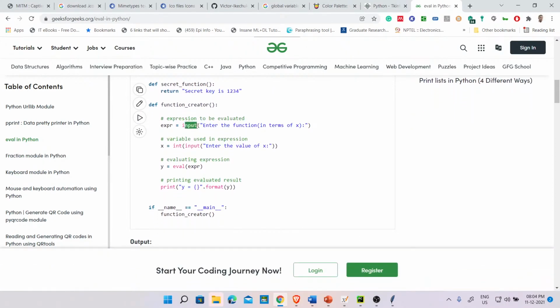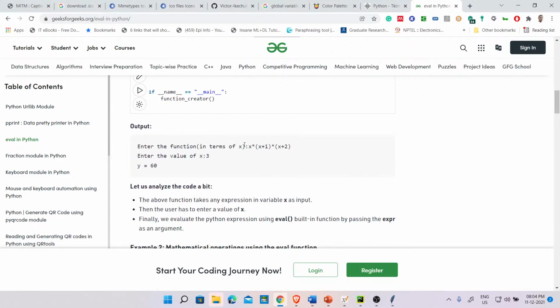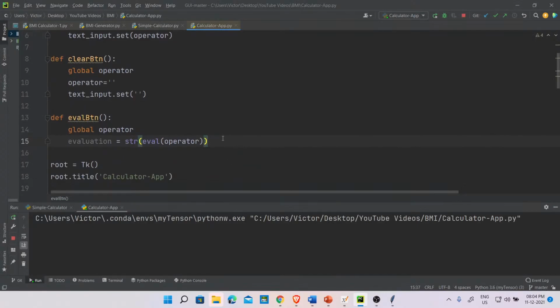So initially I'm taking this and we use inputs, right? No problem. But once we call this now, right, it says, okay, fine, enter the value of x, enter this or something like that. So the value of x is this. So x into is going to evaluate this, irrespective of whether it is addition, subtraction, multiplication, division. I hope you're able to follow, guys. So if we don't use this, we need to go and start creating each of the methods. Addition, multiplication, whatever, subtraction, division, including parentheses also. So since we entered the value of 3, it evaluated it and it gave us 60. So that means eval will account for all the operations.